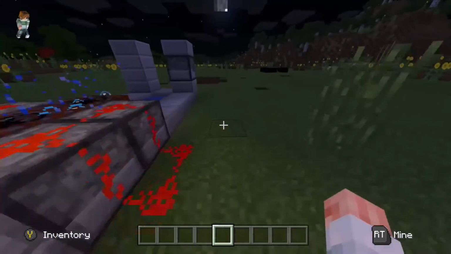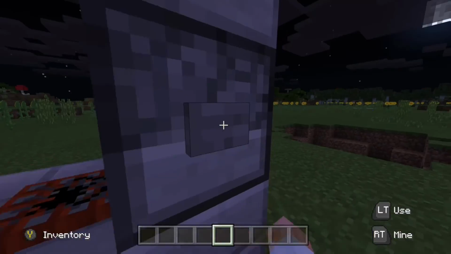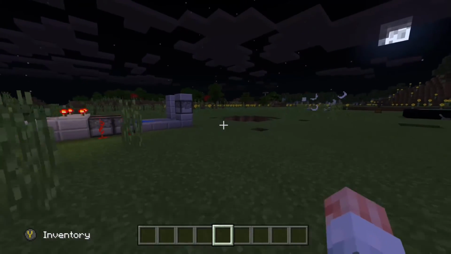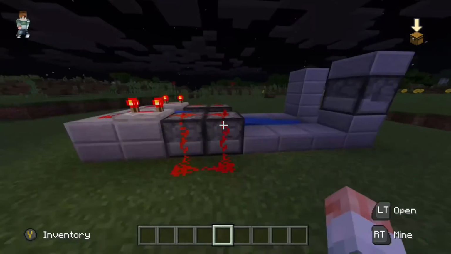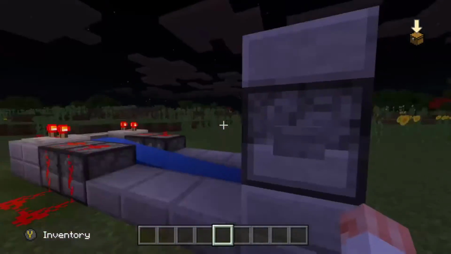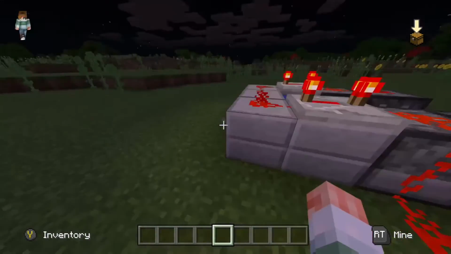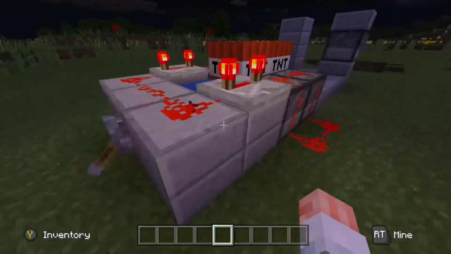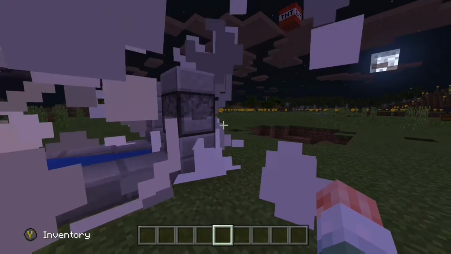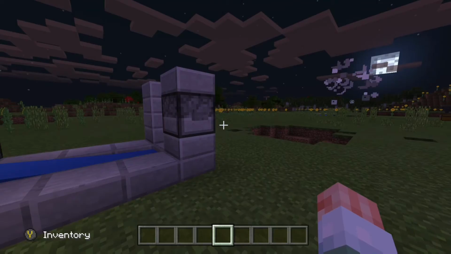You want to flick the lever, then run as fast as you can over to the button and then hit it. And then look, it just shot that TNT. Now, this is actually a really good way to do it. Oh, what happened there? Let's flick that again and press the button, and it just goes. It's awesome.